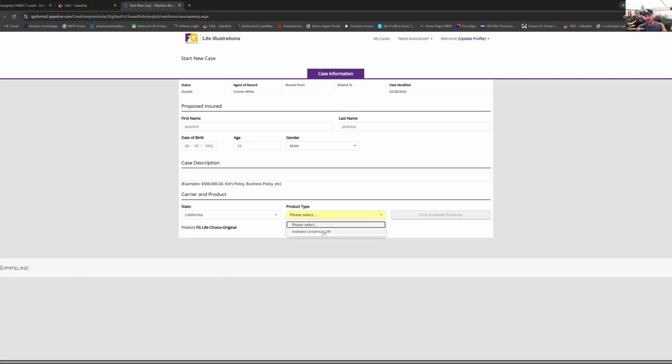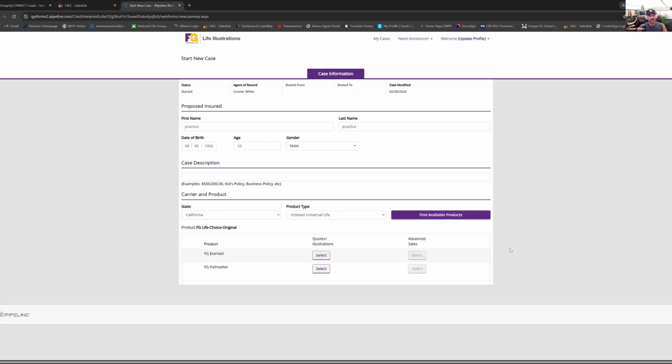California. So F&G only offers one product. This is pretty easy. Index Universal Life. Find available products. Okay. They have 2 options here. Both of them are going to be fully underwritten products. Okay. Pathsetter is going to be their cash value leaning product. It is going to lean towards more cash value growth. Its indices are also unique in that it has access to BlackRock. I think it's the only carrier that has an indices selection for BlackRock as well as some really good Morgan Stanley ones.